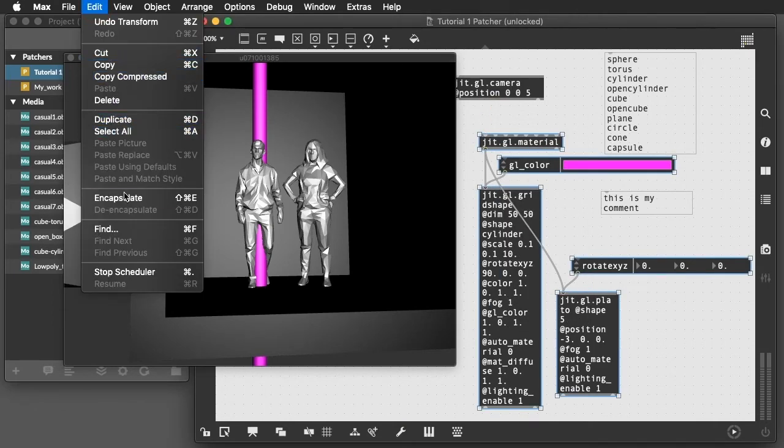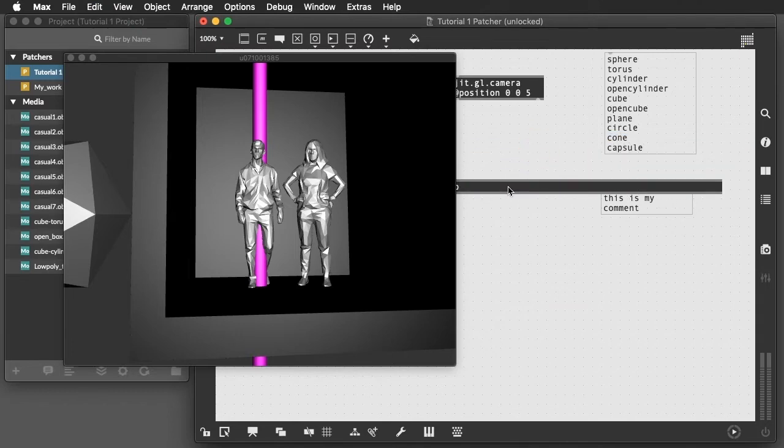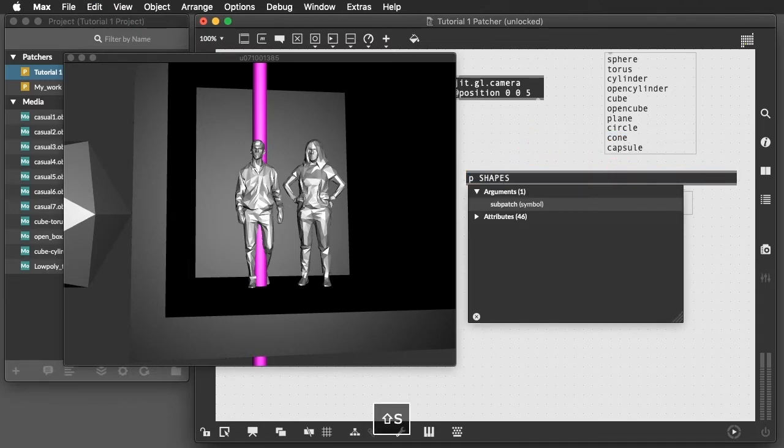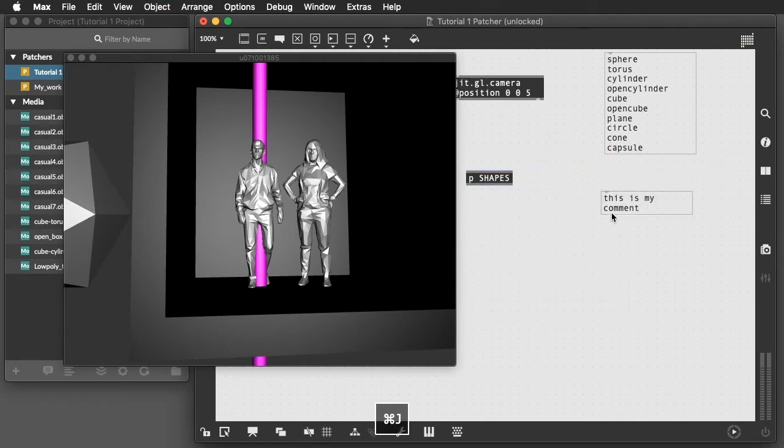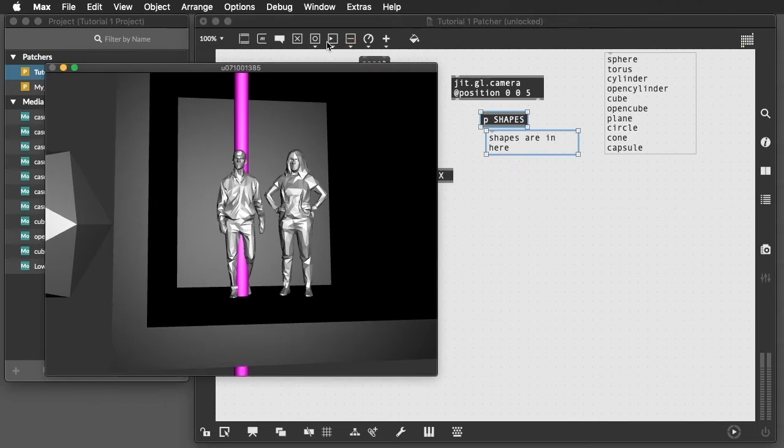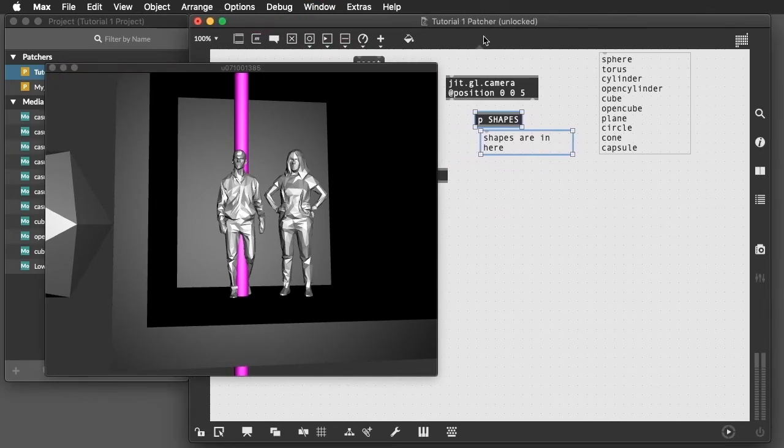Edit, encapsulate. And when you're ready, save this tutorial 1 patcher.